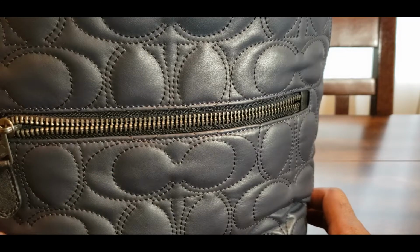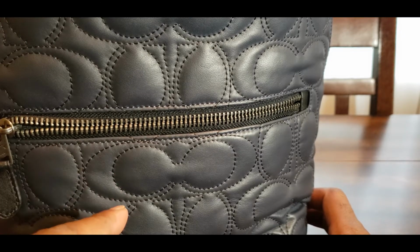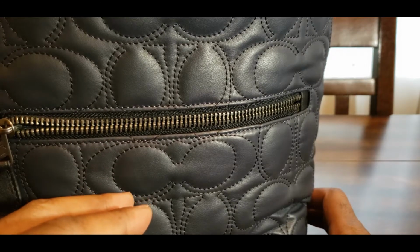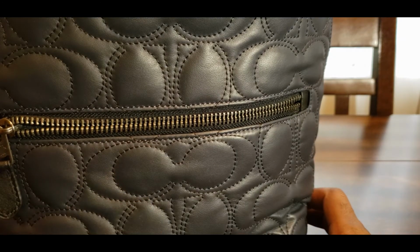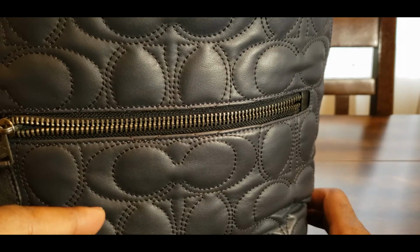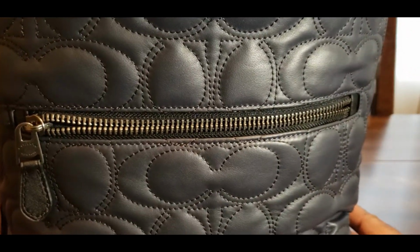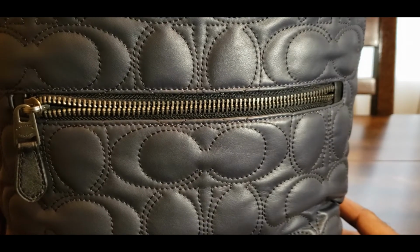This is a luxury item. You carry this when you're rocking a nice outfit. Guys out there, you're rocking something sweet. You got your nice smooth outfit on, looking really nice. This is the bag you throw your day items in. It's not a big bag. It's a decently sized bag. Don't get me wrong, it's not huge, but it's not tiny either.